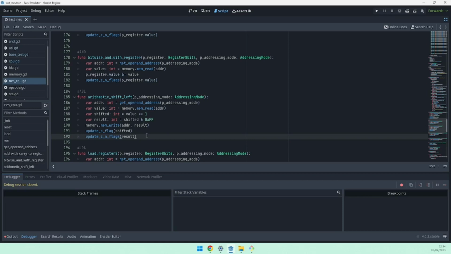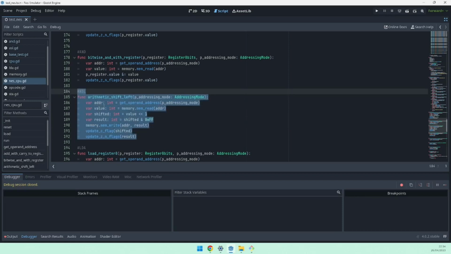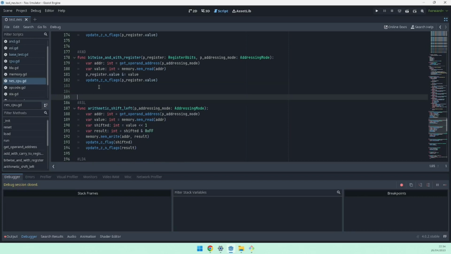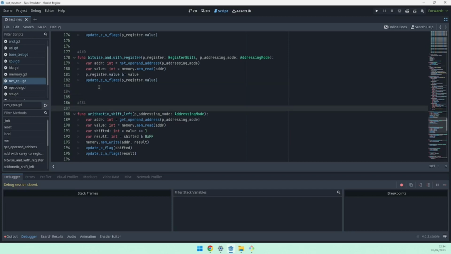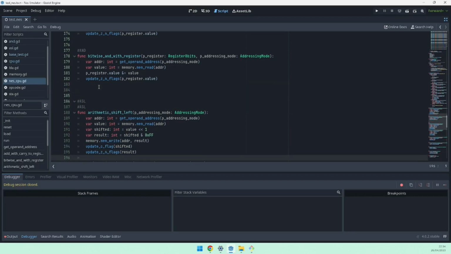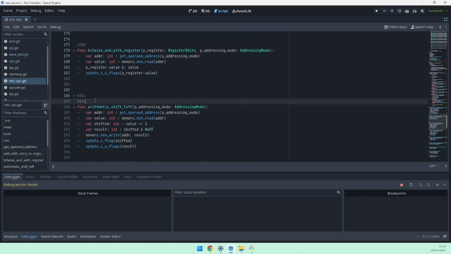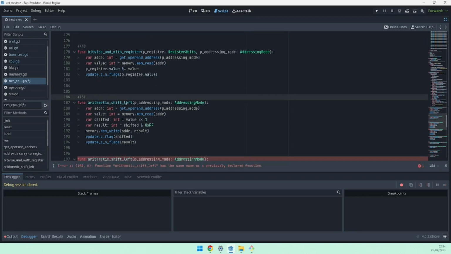So in theory, this is all for ASL for the memory addressing mode, and I will copy it and make another version for the accumulator. And this one doesn't need anything.